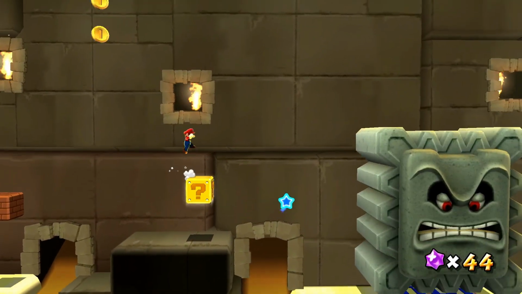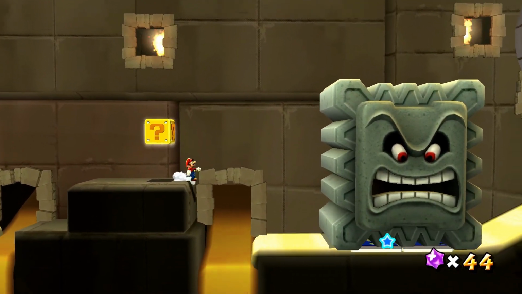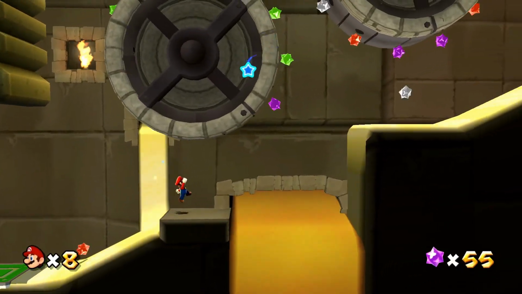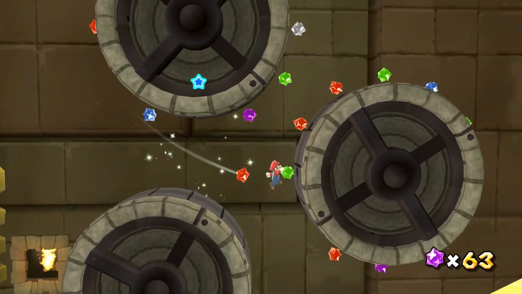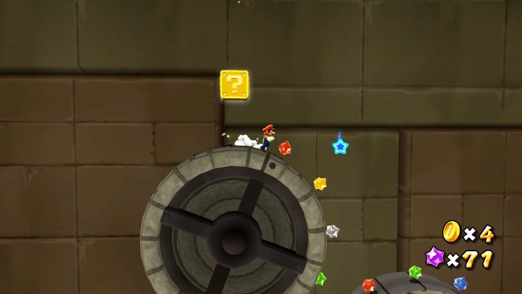There we go. I guess you can't grab on these. Interesting. I also don't know what the deal with those little buttons are. Okay, it was worth it to step on them, it seems. Do these have orbit to them? They do. Very interesting. Okay, what's this have in it? Just coins? I don't really need coins.